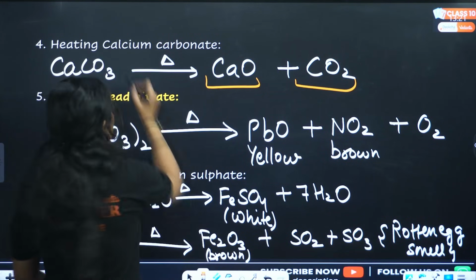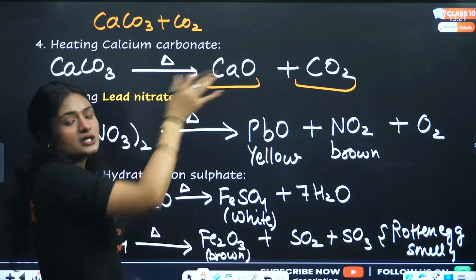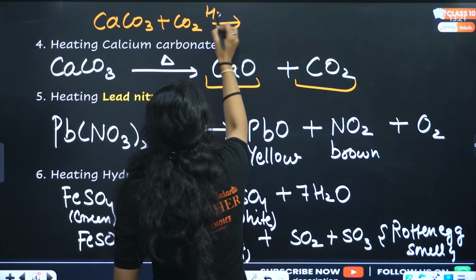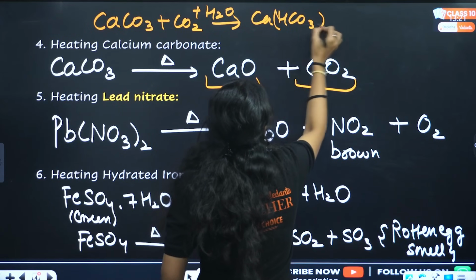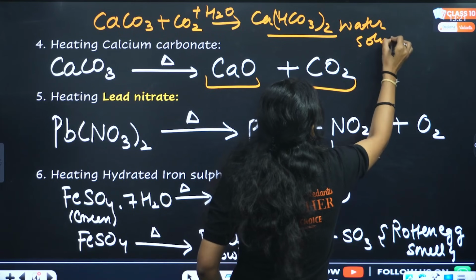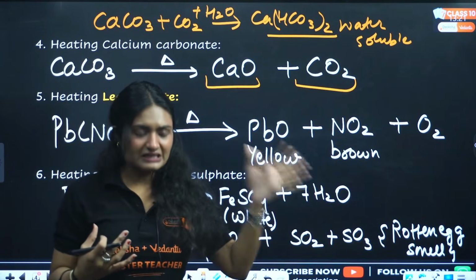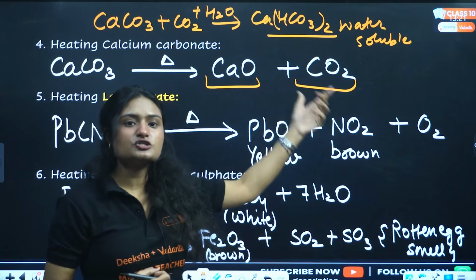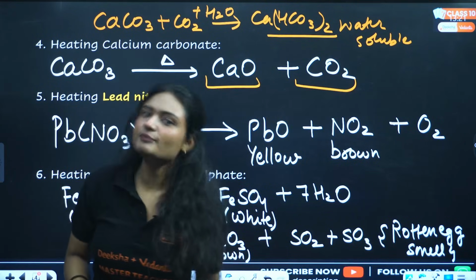One more thing is there, if calcium carbonate is there and if you pass carbon dioxide gas through it, that's what is called prolonged passage of carbon dioxide. What do we get? There is water also obviously, and we get calcium hydrogen carbonate, which is water soluble. So on prolonged passage, the milky calcium carbonate gets converted into water soluble calcium hydrogen carbonate or calcium bicarbonate, which is not milky at all, which is clear.